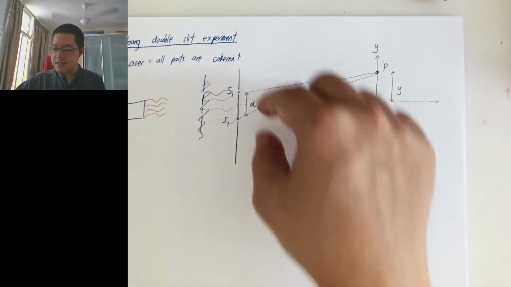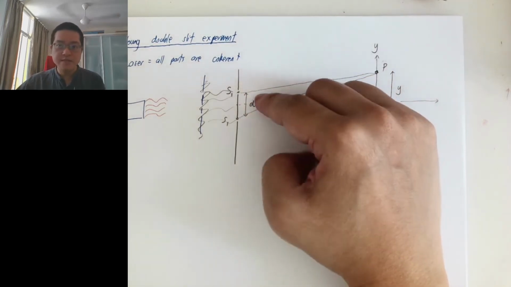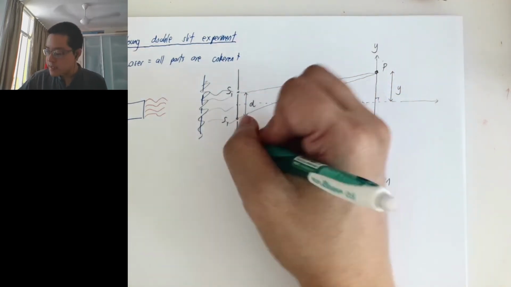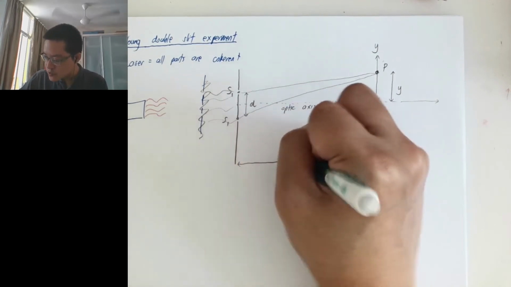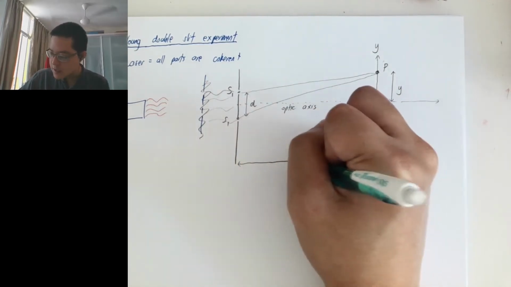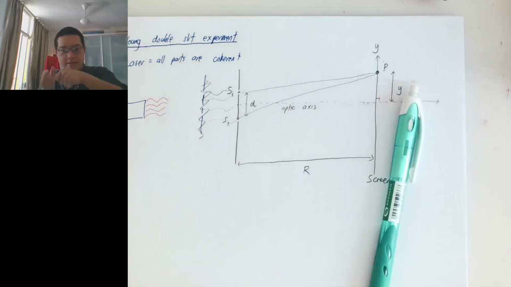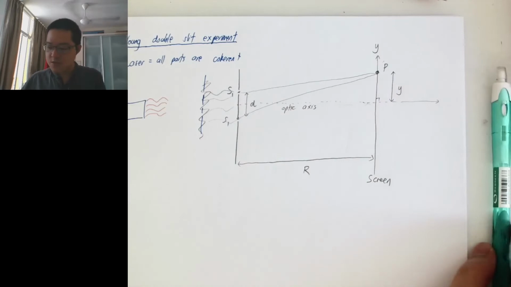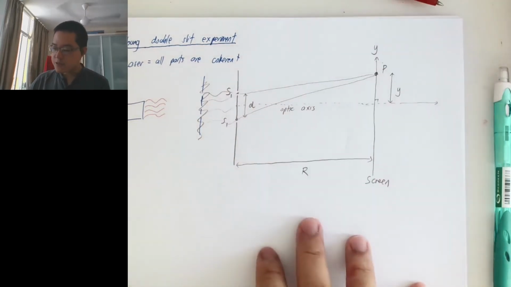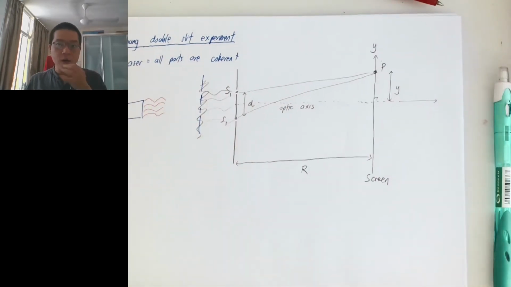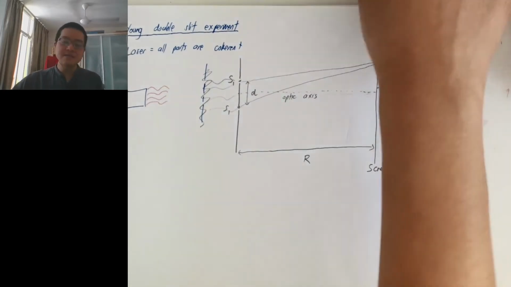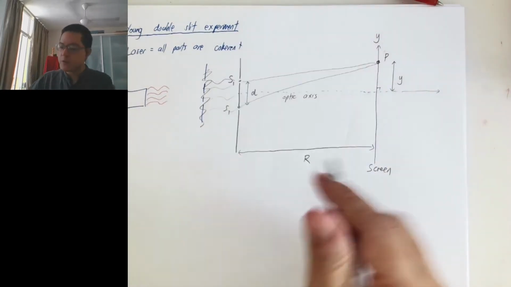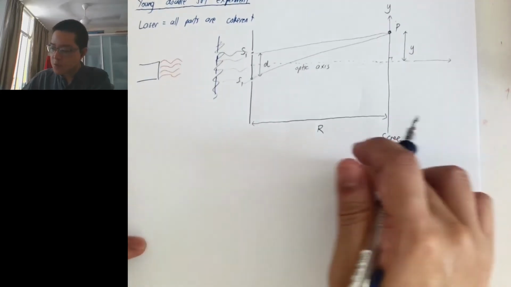Okay, so the distance between the two slits we call D, right? And the distance from the slits to the screen is called R. So I have some laser, and I shine it through something with two holes, then I shine the light on the screen here, and I want to see what happens on the screen. Okay, so let us try to calculate this. Again, in order to make the calculation, because the math is going to be very complicated, we need to simplify our assumptions. So we're going to make another assumption.